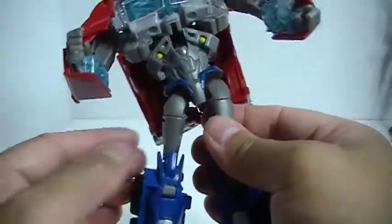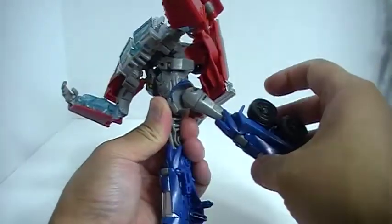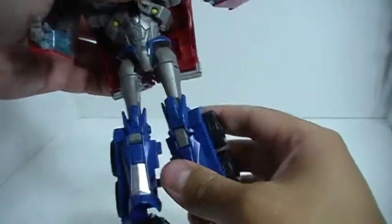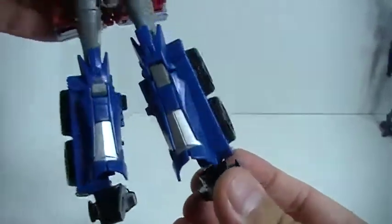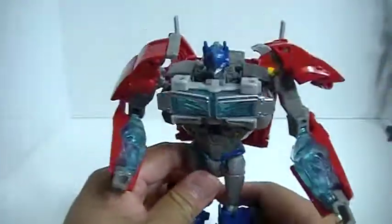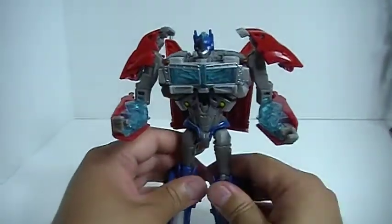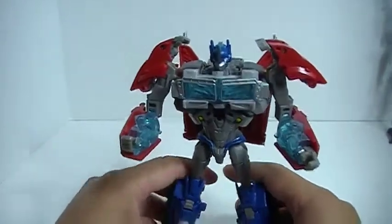No waist articulation. The hips themselves are on a ball joint, forward like that, back like that, out to the side, and his chest came loose here, looks like. There we go. Swivel at the thigh, bend at the knee, as you can see there, and you do have the ball joint ankles. And you do have these clear forearms. They're kind of controversial. Some people don't like them. They're okay. I think it's all right. Doesn't bother me too much. And I think if I had to choose, I kind of like them actually, to have a little translucent plastic there in the forearm. Yeah, so pretty posable.